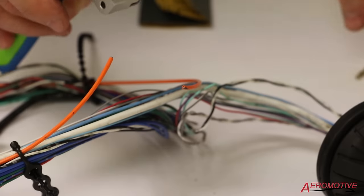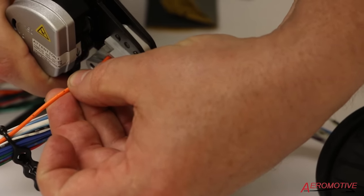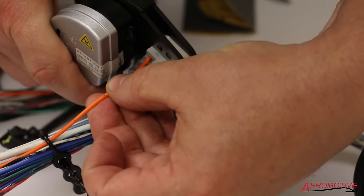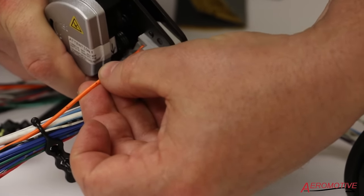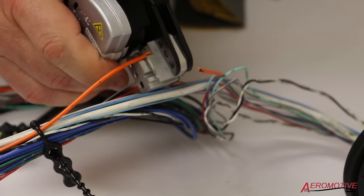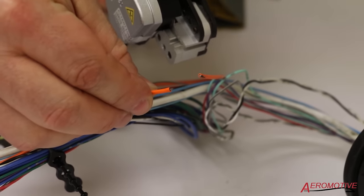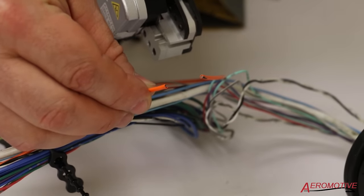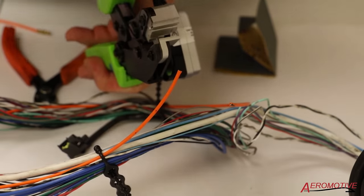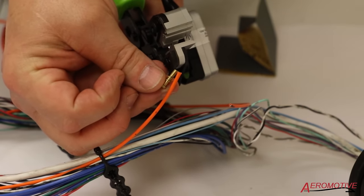Let me do a quick cut. I'm going to go in as deep as I think is necessary to get the terminal in place. I'm going to bring in my cutting head and cut the cable. Now I'm going to come in with the stripper. My strip length is going to be the length of this barrel — about two rings deep.